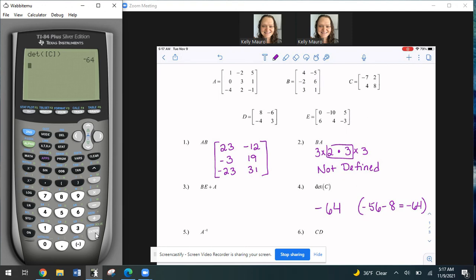And then for number 5, the inverse, you would hit second matrix, call up the matrix you want to find the inverse of, and then hit the x to the negative 1 button to get the negative 1 exponent and hit enter. Now you see some pretty crazy looking decimals here. If you press math, enter, enter, it will convert everything to a fraction for you. So as you can see, this is some pretty crazy looking fractions. So you can scroll over to see the rest because it's not all visible. So sometimes you have to scroll side to side. That's what the dots on the left and the right mean. It means that you can continue to scroll in that direction to see more.